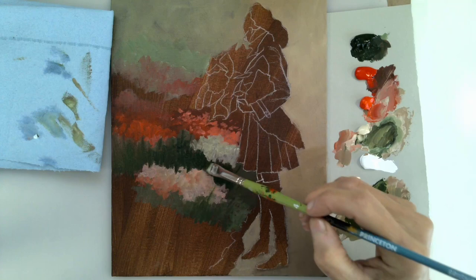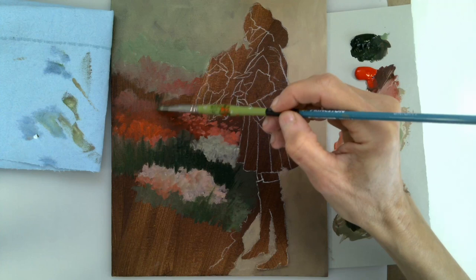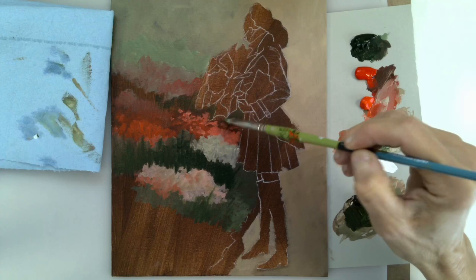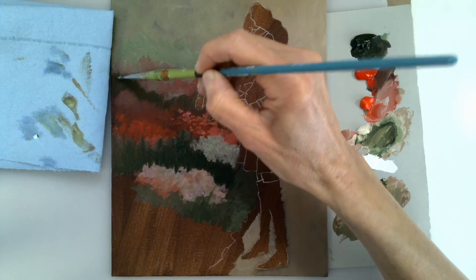That's good. Put some green in here. Whatever we have green doesn't mean it's going to be green. We can put some flower colors over, which I'm going to do right now.